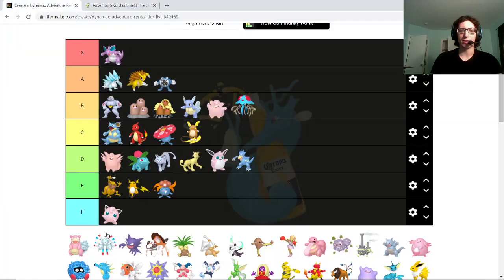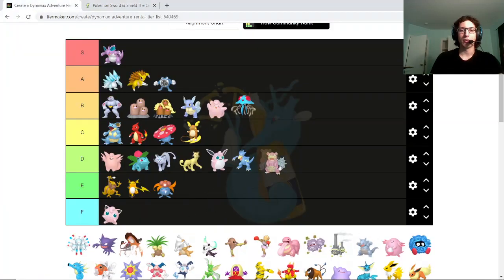Slowbro has good stats, but his moves are lacking, and for that reason, I'm going to put him down in the D tier. Could be worse. He has a lot of bulk. He'll survive. Definitely better than the ones below it, but not better than the things above it for sure.